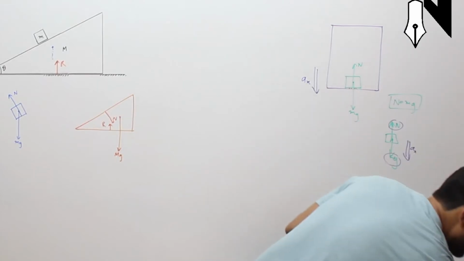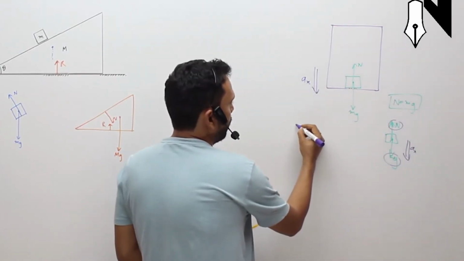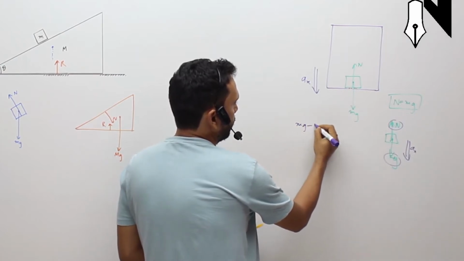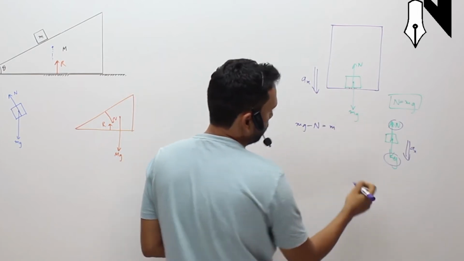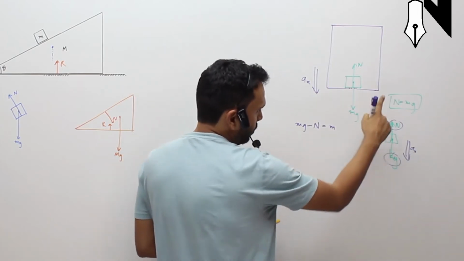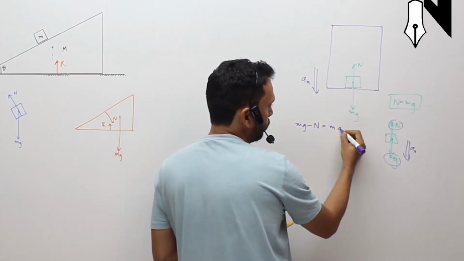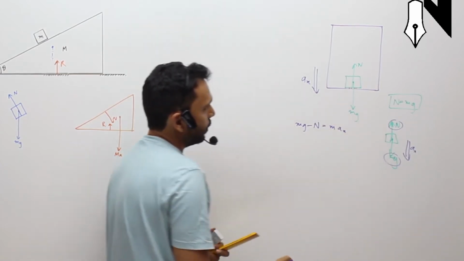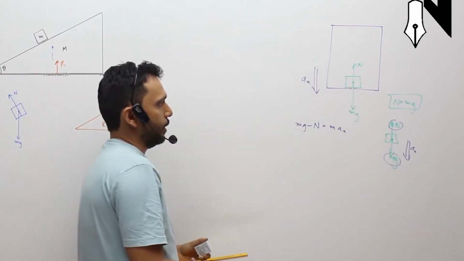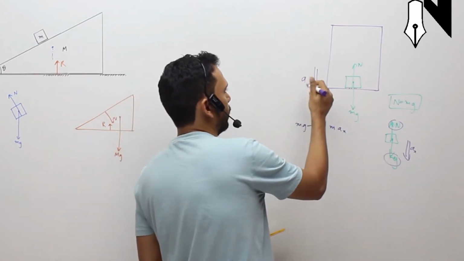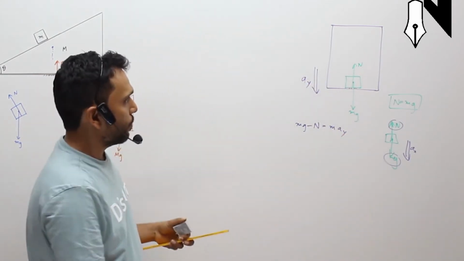So what we get over here is your mg must be greater than n, and equation wise mg minus n must be the mass. Mg is down, n is up, so mg minus n is the net force, so must be equal to the mass into the acceleration of the lift in that direction. So say this was ax, generally vertical we call it as y, so I'll call it ay, in the y direction, it is so much.